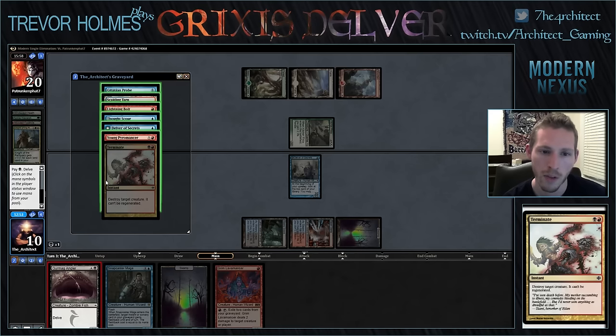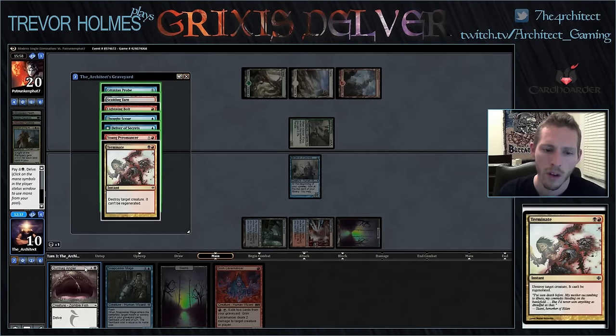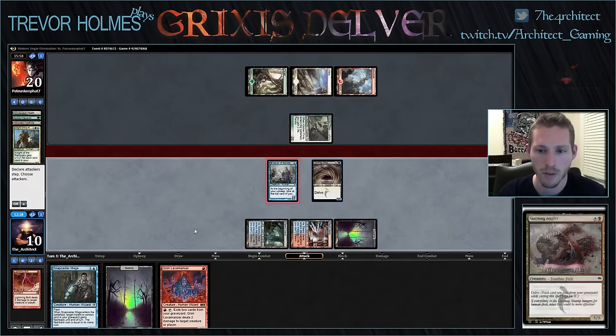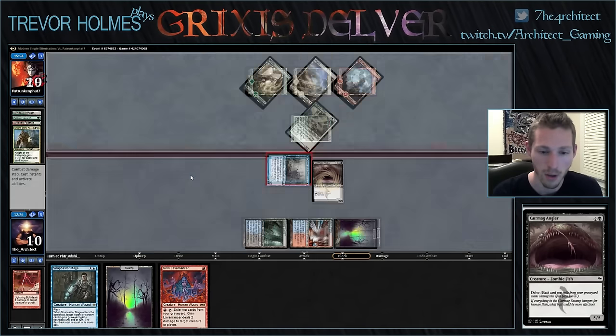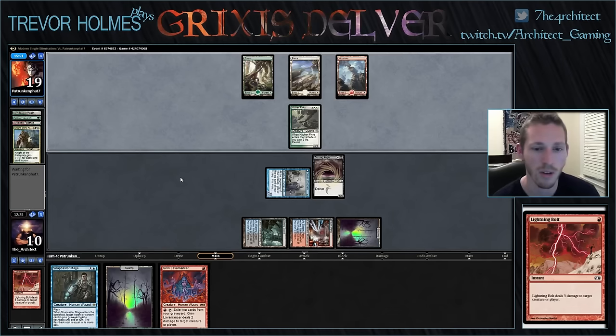I guess we want the Terminate if he plays Goyf or another Knight. But we know he has the Elspeth in hand. I'm gonna leave the Lightning Bolt. That might be wrong. I feel like leaving Lightning Bolt in the graveyard is better against Elspeth, like if he goes Elspeth, make a token. And leaving Terminate is better against Knight of the Reliquary or Tarmogoyf.